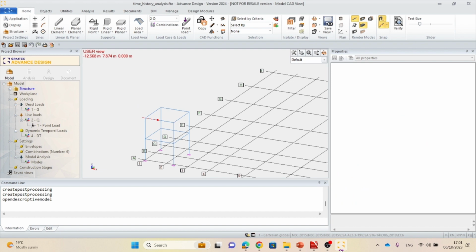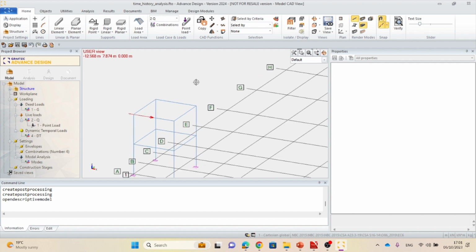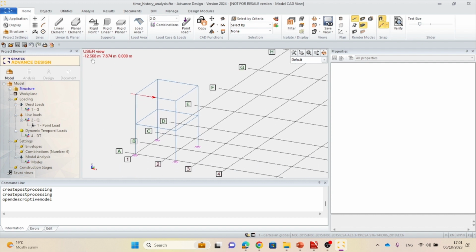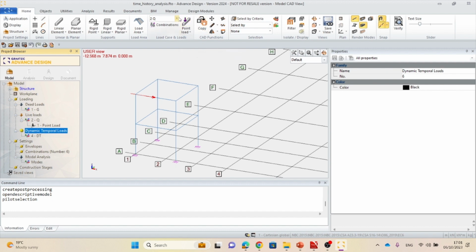And let's come back now to the software to see how to implement the time history analysis in advanced design. I have a structure here, a frame, and I'm going to perform a direct integration time history analysis on this frame. First of all, I set up the dynamic temporal loads.